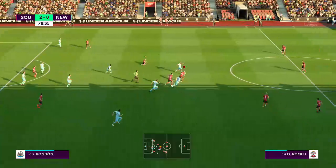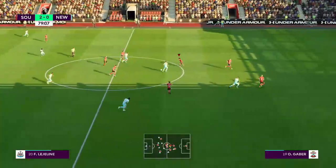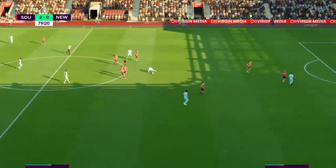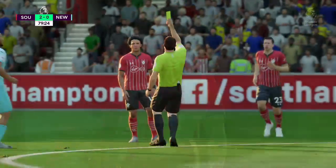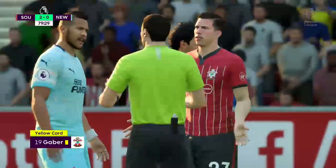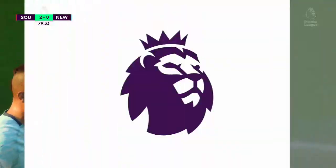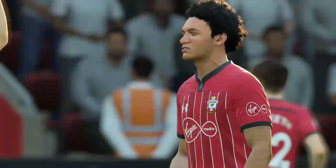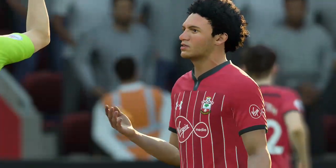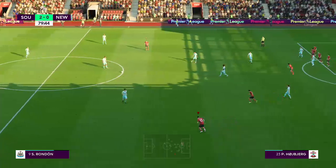Got to pass the ball a bit better than this if they're going to make progress, giving it straight away. Well, he's gone in a bit on the wild side. That's going to be a yellow card for this player. He can't have any complaints. These days, going off your feet like that is running the risk of the referee taking serious action. Well, he made up his mind and he was committed to the sliding tackle. Just missed out on the ball, though.